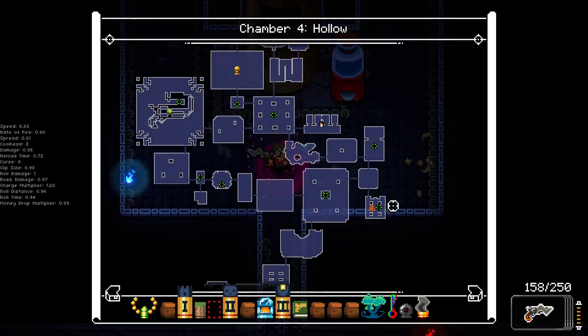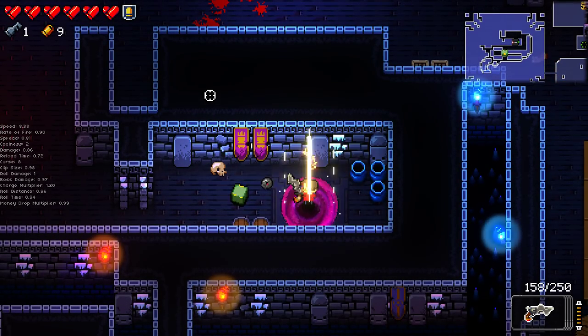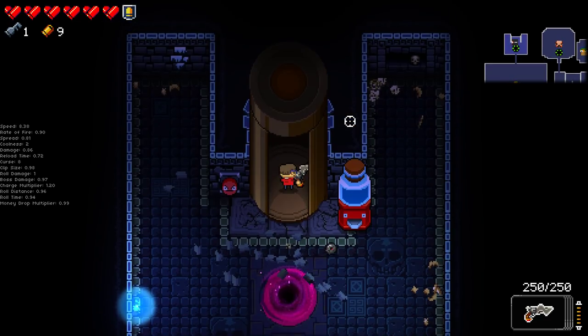No point not to use our blanks. Oh, there it is. Bop, bop, bop, bop, bop. Onward. Entering the Forge, and it's been an hour. Off I go, then.